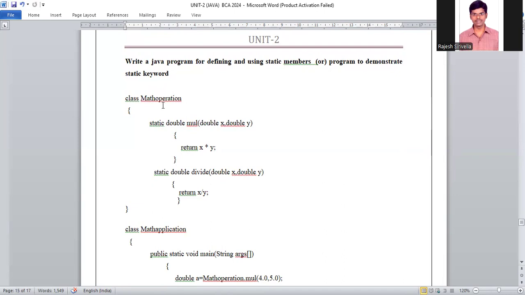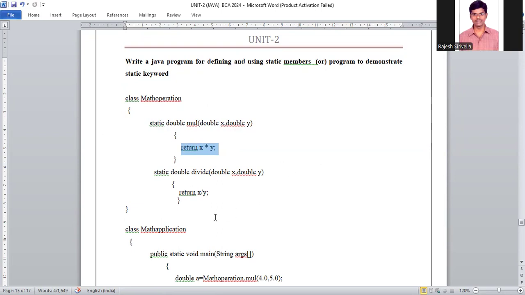In this class we define two static methods. The first static method has return type double, method name mul, and two parameters, x and y, with data type double. Before the return type we wrote the keyword static, so it is a static method, and this is its body.